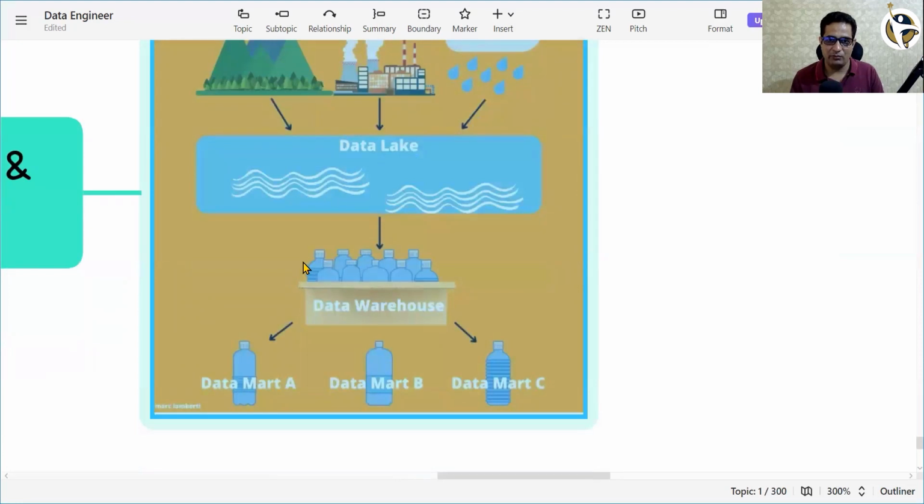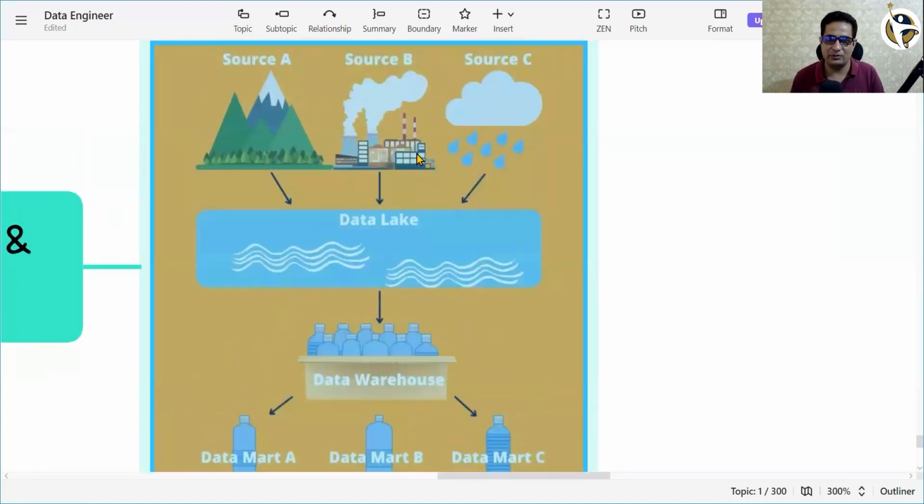From the data lake, whatever data you want to study as a bigger entity, you bring that under a data warehouse solution. And from there, if you want to study one specific kind of data, moving from generalized to specific data study, you develop a data mart. So that's how this diagram goes. If you are from a typical data engineering background, you can probably understand what I'm trying to explain here.